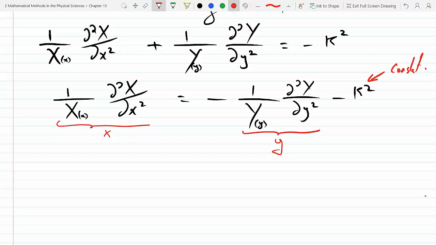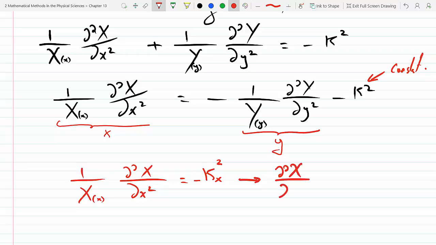And so we're going to call this constant kx squared in d squared X over dx squared. Is it positive or negative? Well, it has to be negative, to get a wave equation, to get the complex exponentials. So if you multiply the right hand side here, notice we're kind of repeating the same thing over and over again, so minus kx squared times X.